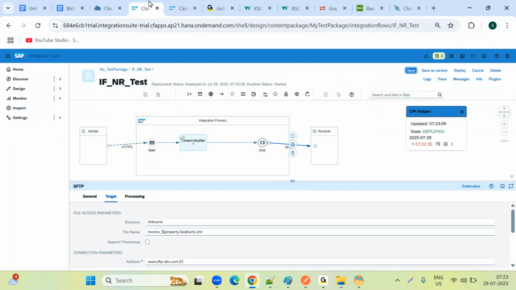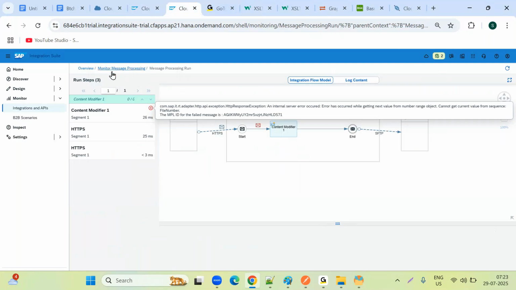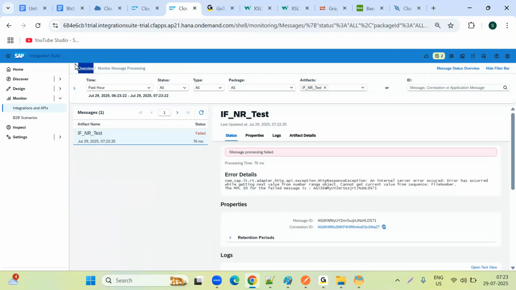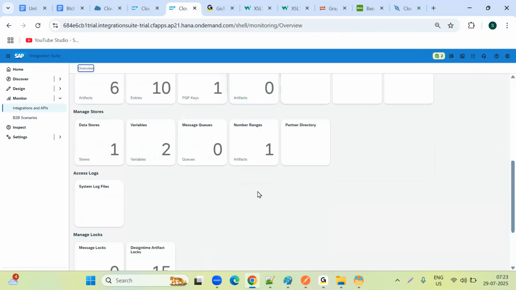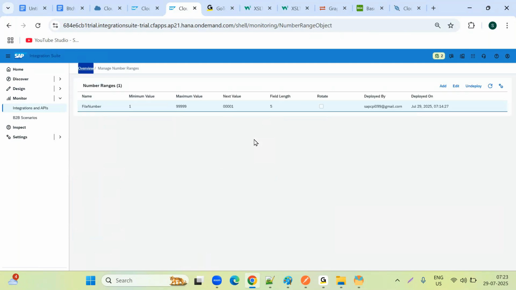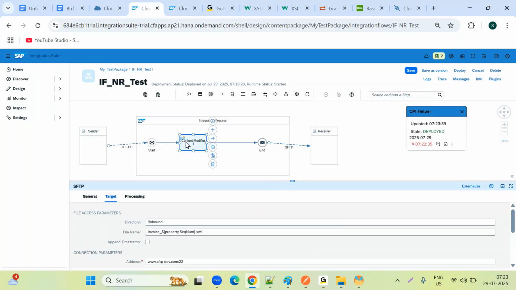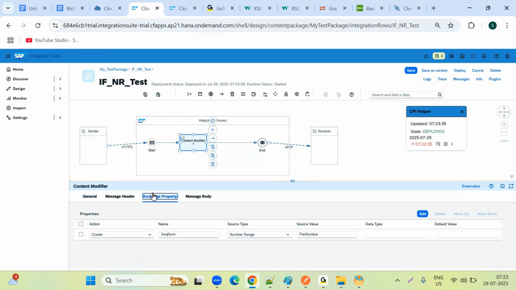Why is it failing at the number range value here? Let me check once. So length is 5, file number, right? What is the name we have configured here? File number sequence. I selected number range only, a sequence number.